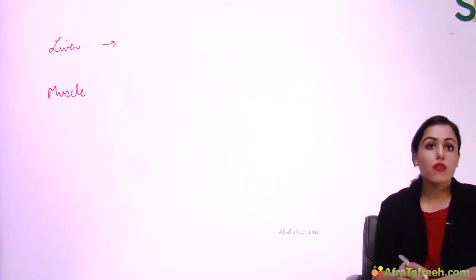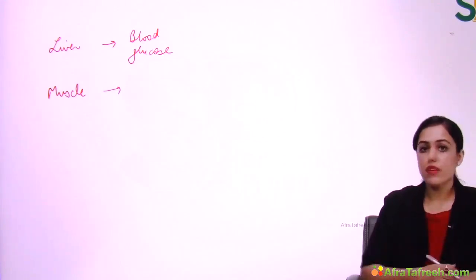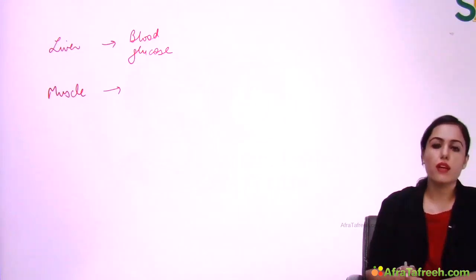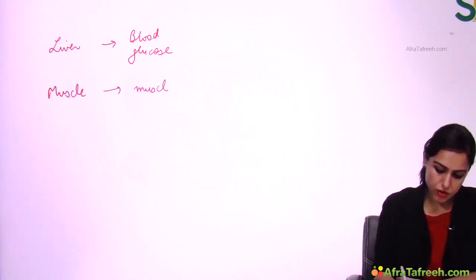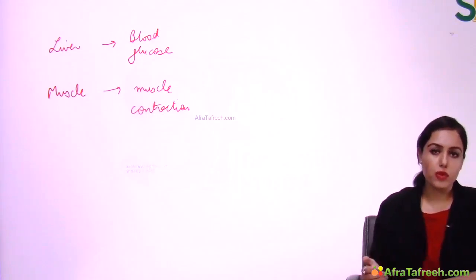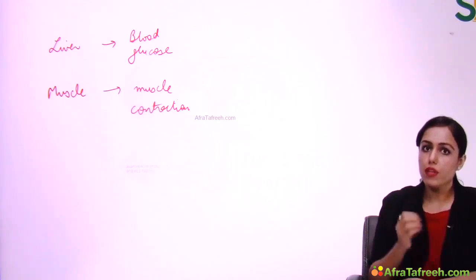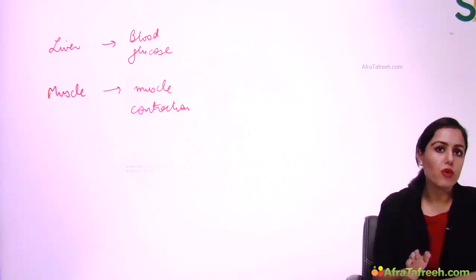Now glycogen is stored in liver and muscle. What is the function of liver glycogen? The function of liver glycogen is to maintain normal blood glucose levels. And what is the function of muscle glycogen? Muscle glycogen will never give its glucose to blood, but will use this glucose for its own purpose, that is for muscle contraction. Right? Now, depending upon that basic point, that glucose transporters, GLUTs, are bidirectional, if it is glucose, it will come out of the cell. If it is glucose 6-phosphate, it cannot come out via GLUT, right?